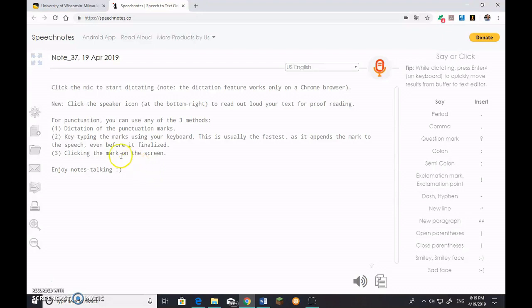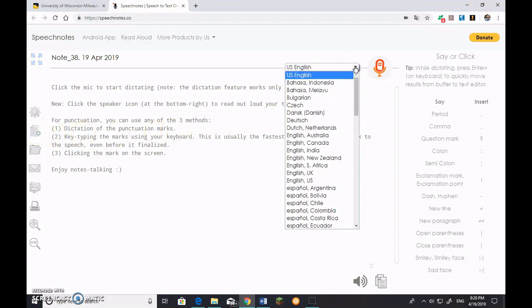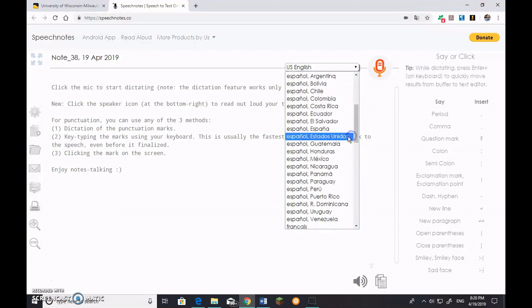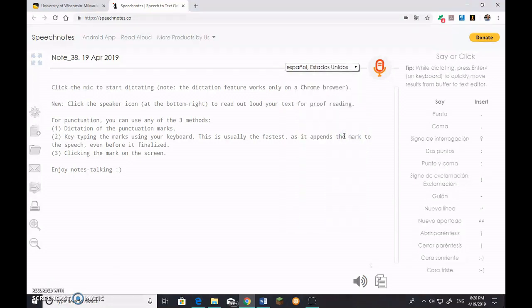I'm going to go ahead and create a new document for each language. So I'll click the icon for a new session. Then from the drop-down menu, I choose the language I want. In this case, Spanish. I'll choose Spanish, United States. I'm going to read a few lines from the Spanish version of Ali Baba and the 40 Thieves. You'll notice I will speak punctuation and other actions.